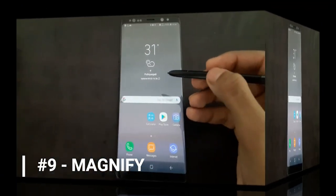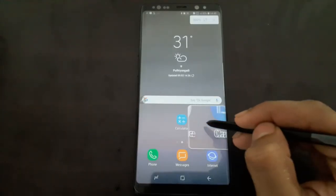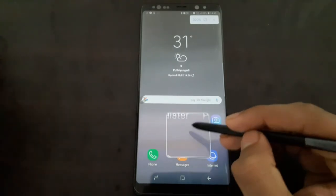The next one that I'm going to tell you about is also an S Pen feature. It is called Magnify. With this feature, you just need to hover your S Pen over a part of the screen to see a magnified image of that part.